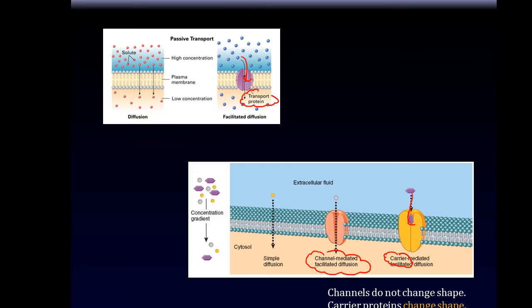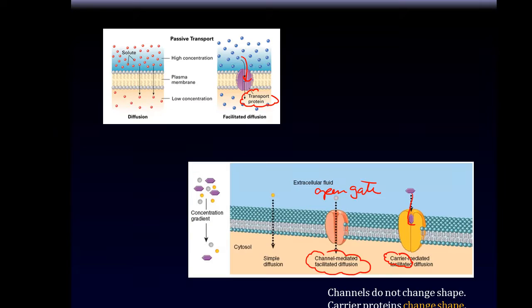Okay? And then it allows it to come in. Do you understand? But it's still with the concentration gradient. Okay? Now, why are these two? This is like an open gate, right? As I said, if you're going to have a fence, are you going to have an open gate? Because you have no control over who comes and who doesn't come, right?